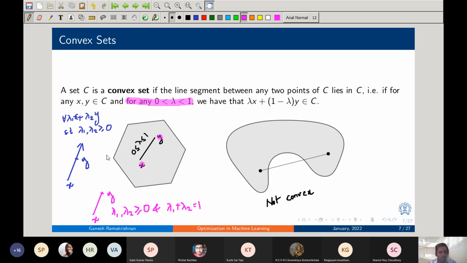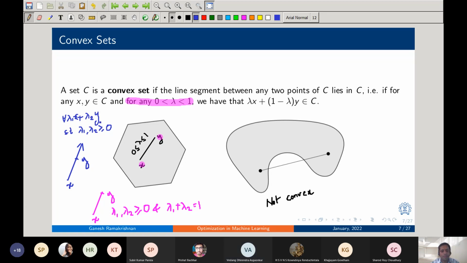Now, is a ray a convex set? A line segment is a convex set. So any 2 points you take within this line segment, you interpolate them, you get a new line segment which lies within the set. Is a ray a convex set? Yes, sir. That thing, lambda 1 x plus lambda 2 y, where both are non-negative, represents a triangle. I mean, an infinitely long triangle, basically origin to x, origin to y, and the triangle between them going off to infinity.